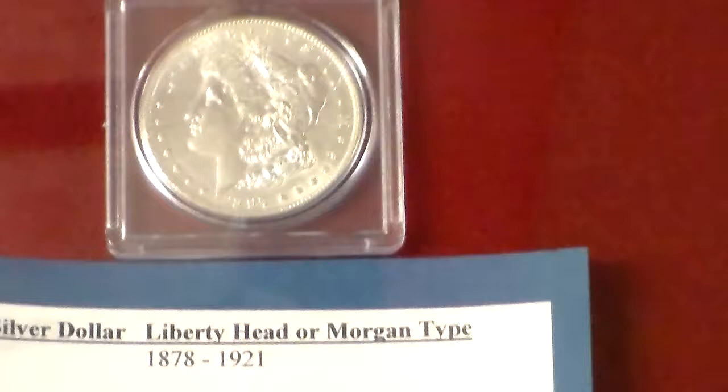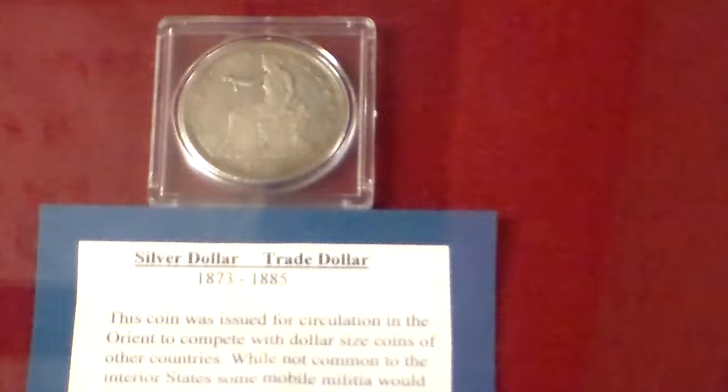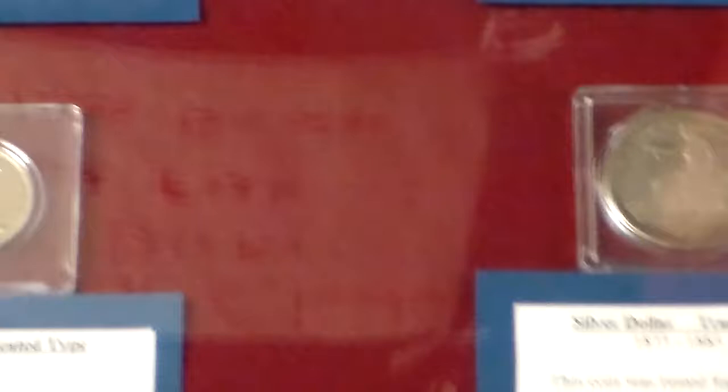Down here you've got the Liberty Head Morgan dollar, which is a little later — just two years later. My dad had quite a number of those and we've naturally sold quite a few. I still have one from when we were going through the foreclosure. This trade dollar, as well as the half dollar Liberty Seated type, were pounded into earrings when found by the Indians when they were looted from Custer's men.